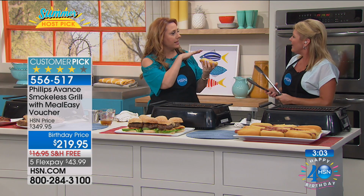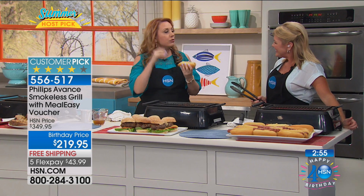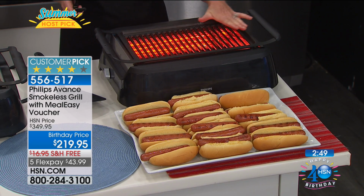Can I say something about the way it tastes? The hot dogs are crispy on the outside, juicy on the inside. You bite into it, and they sort of pop with the juicy inside. They don't do that when you just warm them up on a pan. Exactly. It really tastes different. I'm telling you right now. That's the 446 degrees of even heating.